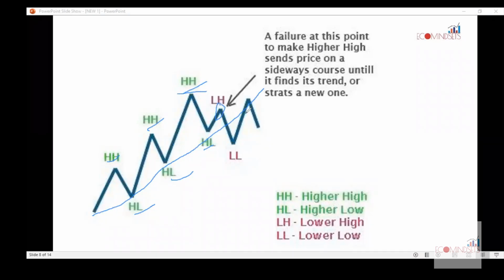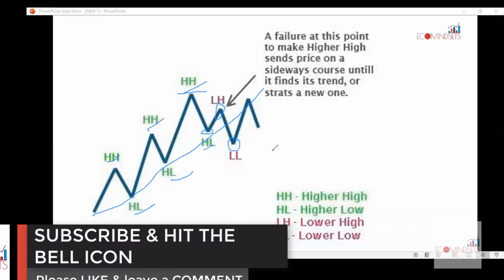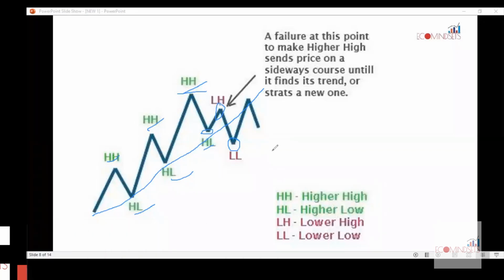Then that means you should know that something is happening. And we have a low that is formed that is lower than the previous low. So we should know that the market is beginning to show us a sign of change in trend. But this doesn't confirm that the trend has changed yet. If you are using a trend line, you should confirm whether your trend line has been broken, retested, and then you confirm your entry or the change of your trend based on that.